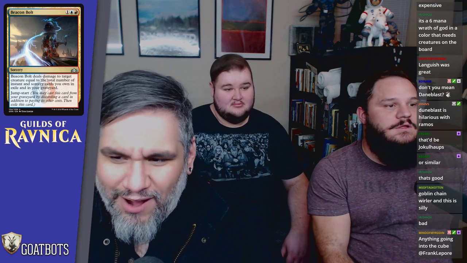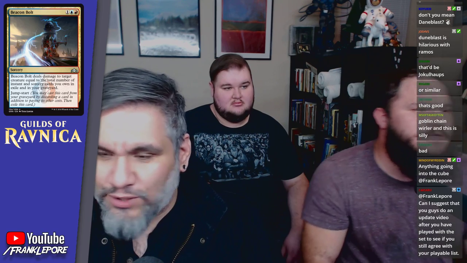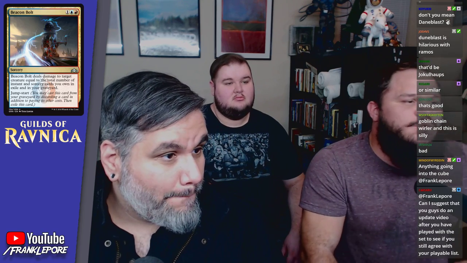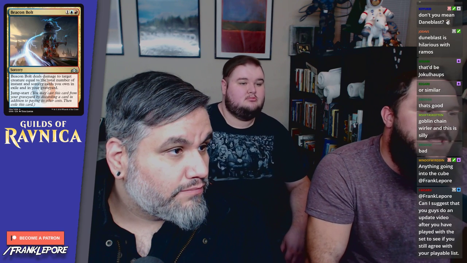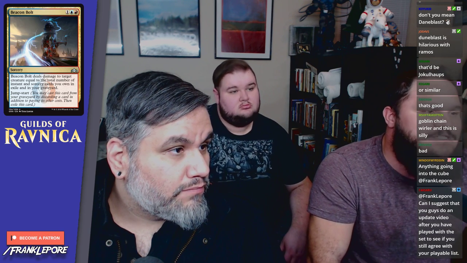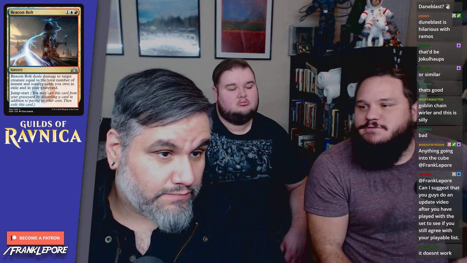Anything in the cube? Not yet. Actually, I'm sure there are going to be things going in the cube. Wait, does that work? Morgan, we'll talk about it. Does that work? Read the way Jumpstart is worded. You may cast it from your graveyard by discarding a card in addition to paying its other cost. Then you exile it. Right, that's still before resolution. Okay, then yes, it works.